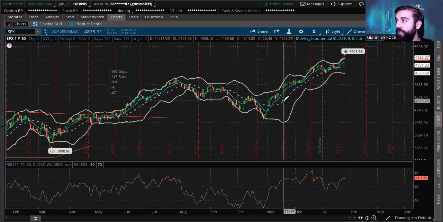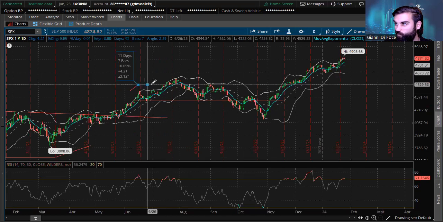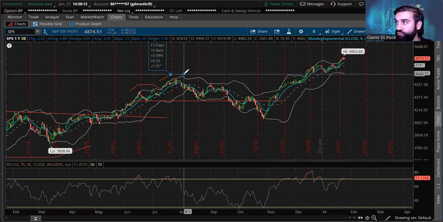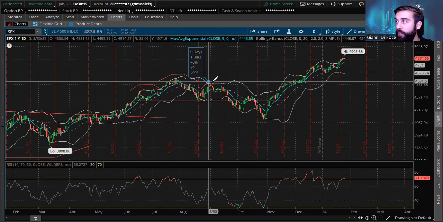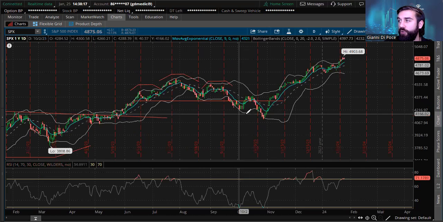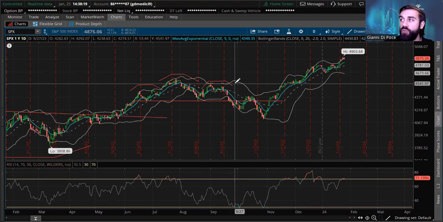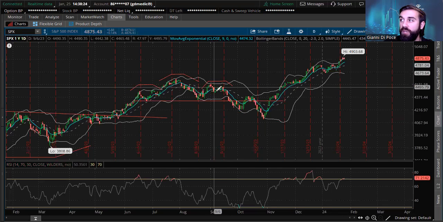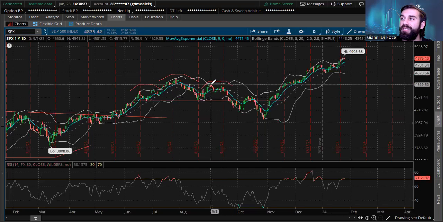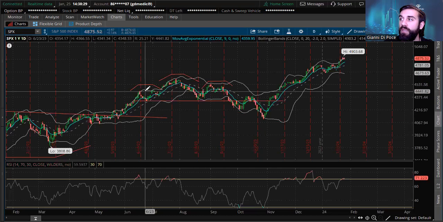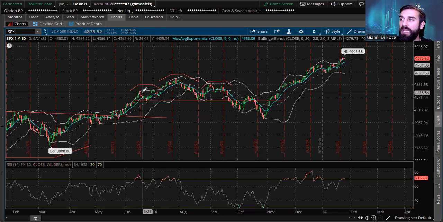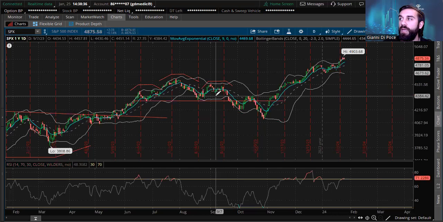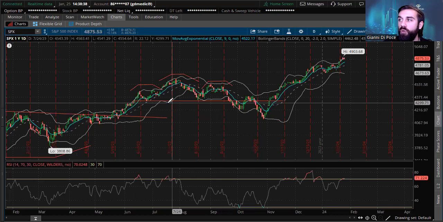And so you have what was potentially a neckline there, a left shoulder there, a head here, and a right shoulder here. Now, there are problems with this particular head and shoulder formation. One of the biggest ones is that when I look at head and shoulders and I want to see it unfold in a bearish manner, I like to see the high within the right shoulder be lower than the high of the left shoulder. And that was not the case here. So that told me at that time that something was inherently wrong with this head and shoulders.